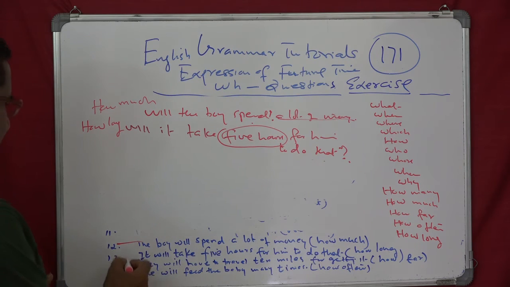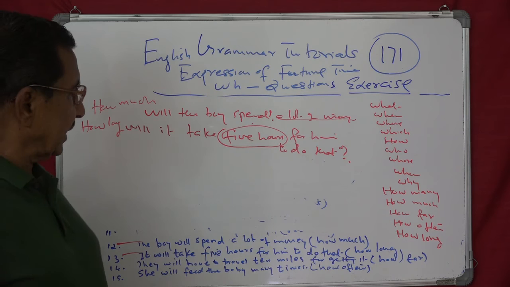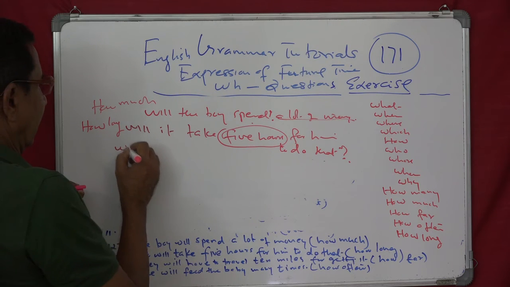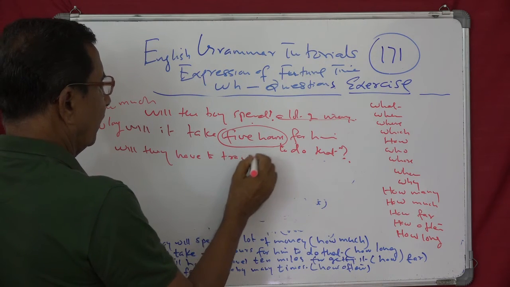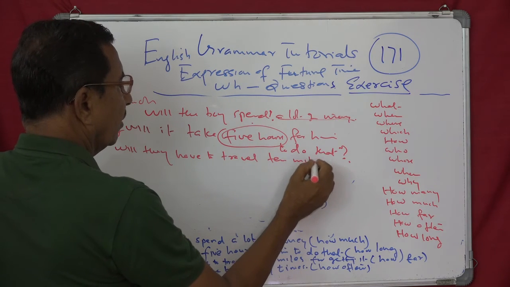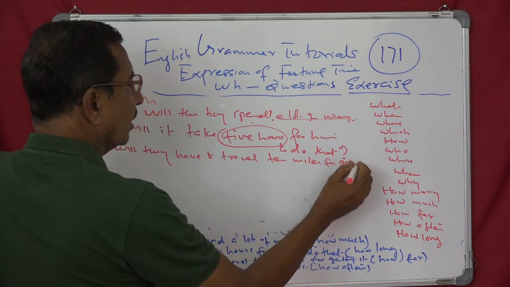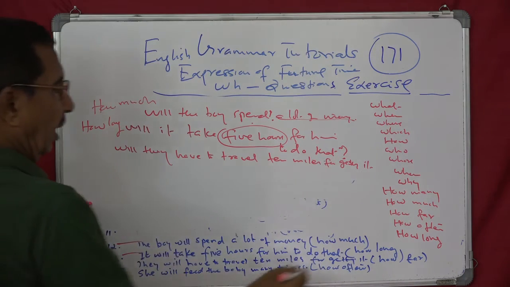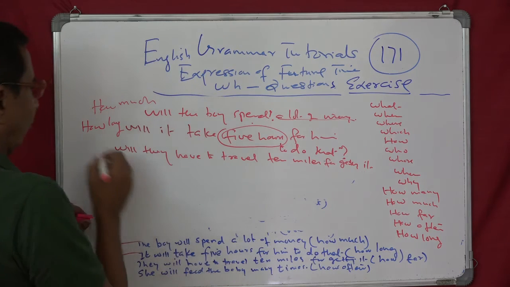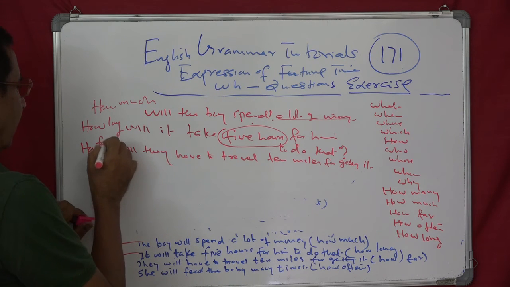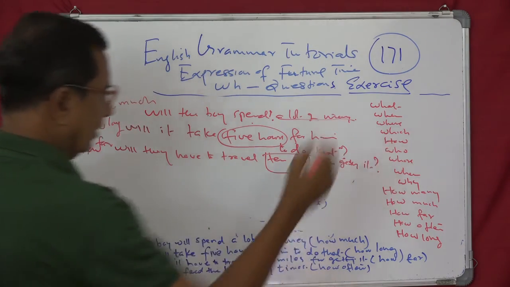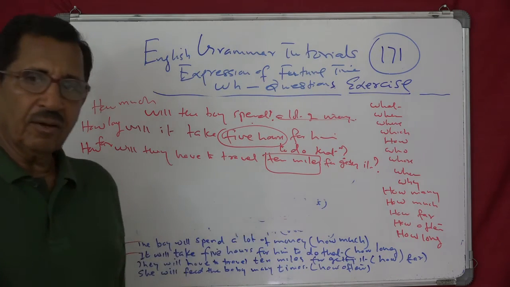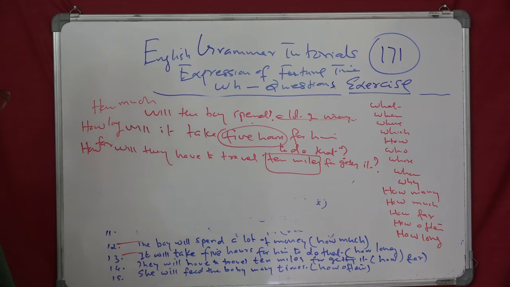Okay? And then next one is, they will have to travel 10 miles for getting it. Will they have to travel 10 miles for getting it? So the question word is how far. How far will they have to travel for getting it? How far will they have to travel for getting it? 10 miles.